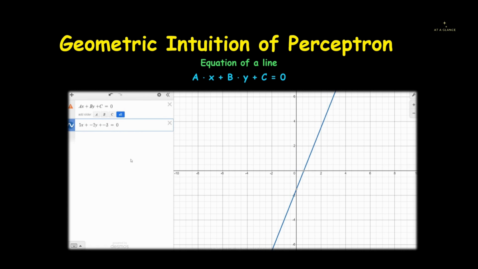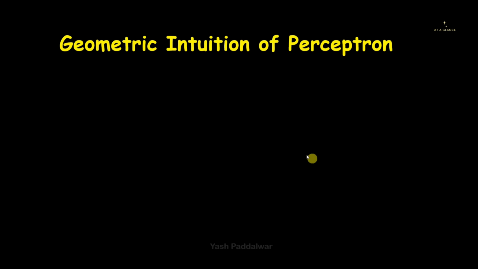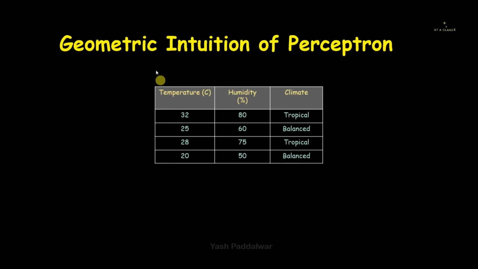And if we change the bias term weight, that is the value of c, then you can see how it shifts itself with respect to the axis. Now I hope you understood the significance of each and every term in this particular equation of a line in terms of geometry. If you remember, in the previous video we have taken this particular example, we'll take the same example in this particular video also.